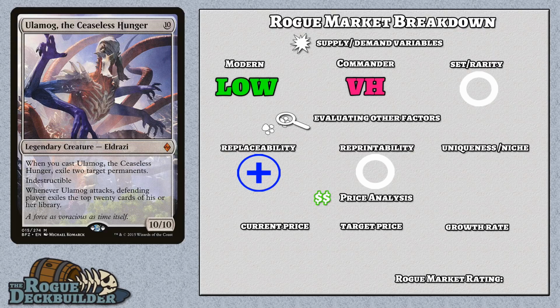Go on to uniqueness and niche. It is very unique and has a very niche ability, but usually what this rating looks for is cards that don't really see play at the moment. This has a heavy play in Standard. It was played as a 4-of in Aetherworks Marvel. It's a very known card. So this category is usually for unknown, obscure cards. This card doesn't see play at the moment, hasn't seen play before. It just takes a card being printed that this card could then go bonkers and see a lot of play. Ulamog does not fit that definition. It's in very established archetypes. It's a very known card. And so again, it does not get a plus for uniqueness and niche. However, I guess this would be partially in the replaceability category, there's not even another card that is going to be more unique or have more of a niche that overtakes Ulamog the Ceaseless Hunger.